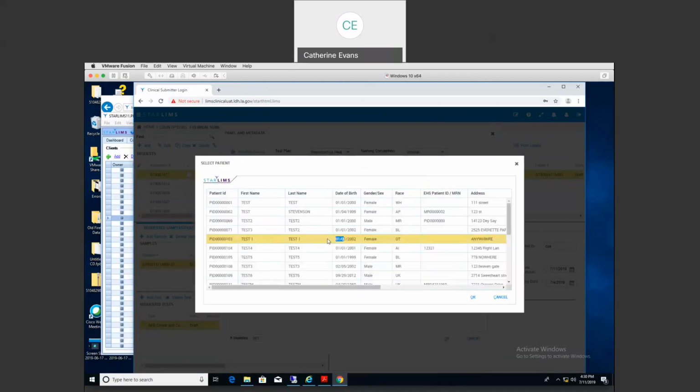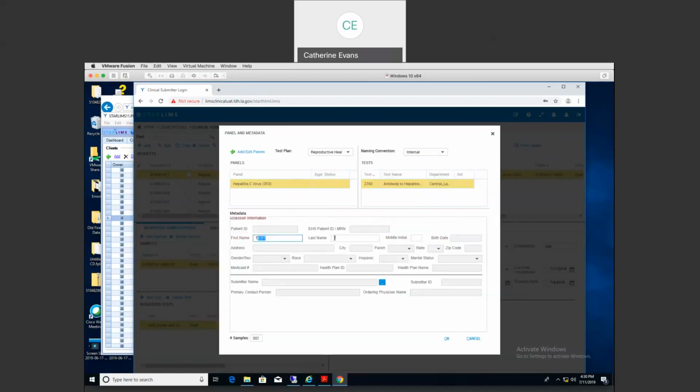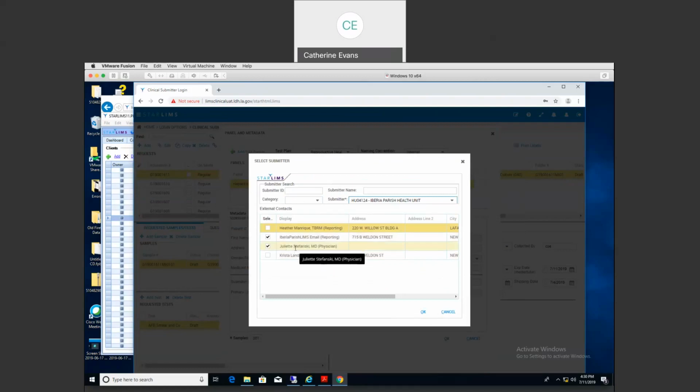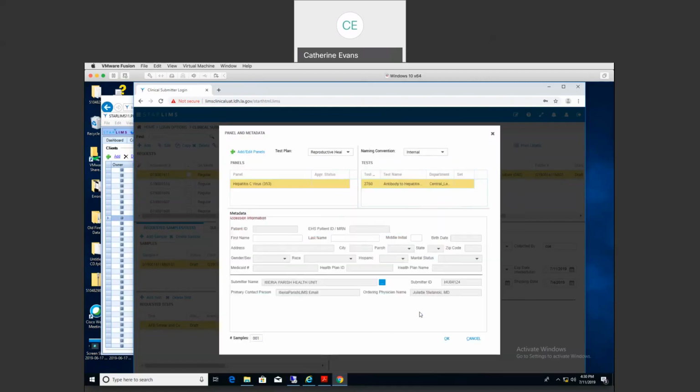Let me think about it. Let's hit cancel. I'm only going to enter in the submitter information. And I need a reporting and a physician contact. I click OK.